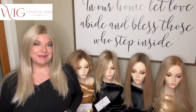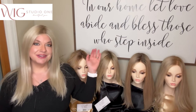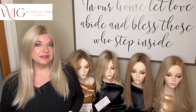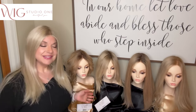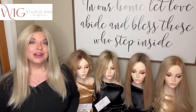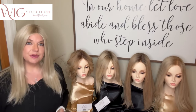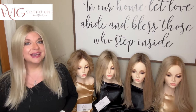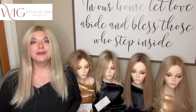Make sure to check out the Beauty Mark human hair products on the Wig Studio One website under accessories and human hair — we sell all four steps that you need to care for these human hair wigs. Down below will be links to each of these wigs on our Wig Studio One website, as well as links to our Facebook group, our Instagram, and how you can connect with me and the other reviewers of the Wig Studio One team. We look forward to connecting with you. Have a great day, bye-bye!